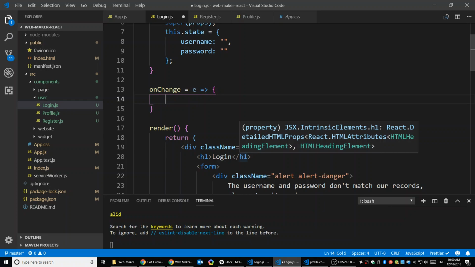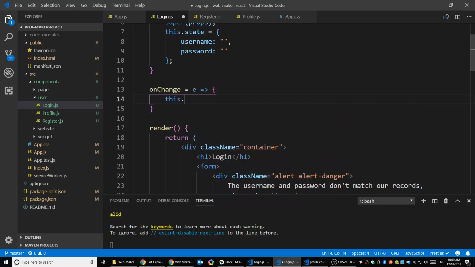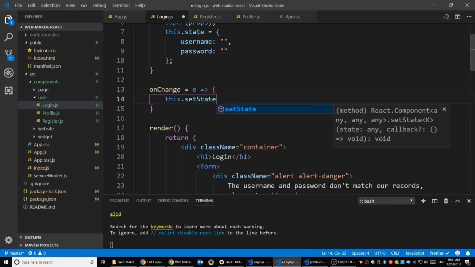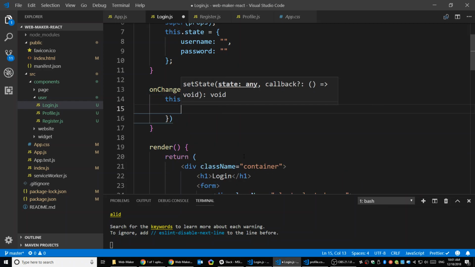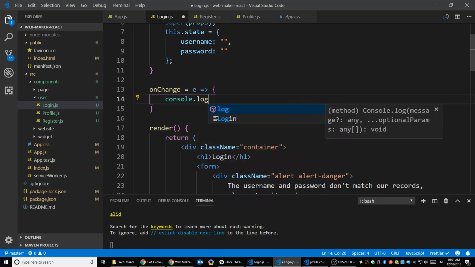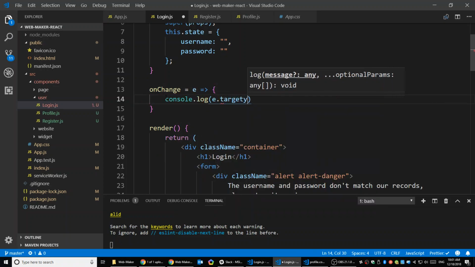So every time we type something, we want to update our state. We want to update our username and password in the state to the current value we have there. So in here, we're going to use this.setState. Let's firstly do console.log(e.target) and see what's going to happen here.